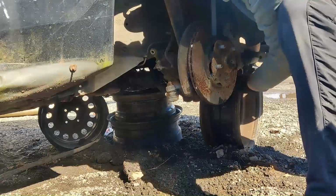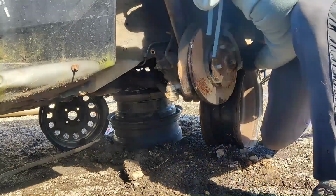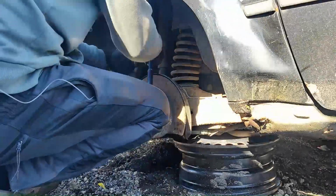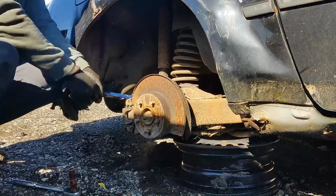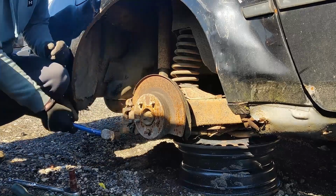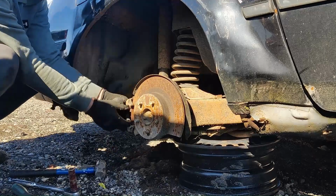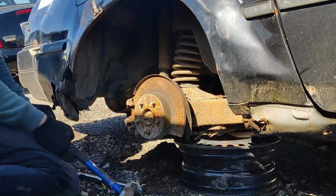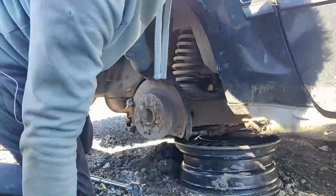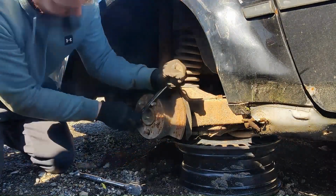I spent quite a bit of time trying to get these caliper bracket bolts out, and they would not come. They were extremely tight, so I ended up giving up and moving on to the back. Didn't realize that the rear hub unbolts from the inside, and it wasn't high enough for me to be able to reach in there and undo that, so I just went ahead and took off the rotor and waited until I could get better access.